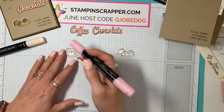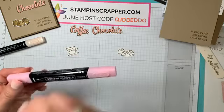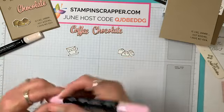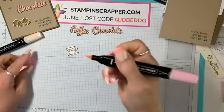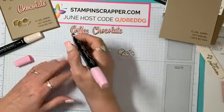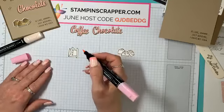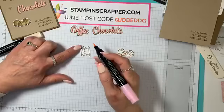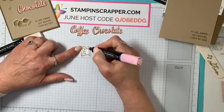So what I'm going to do is make the dark with the Flirty Flamingo, but I'm going to blend it all with the Petal Pink. So when I'm doing the dark, I like to use my paintbrush because I like to kind of fan it out sometimes. So I'm going to turn this on the side because it's easier for me. I want to make sure you guys can see what I'm doing here. I'm going to hold it up here. So I'm going to number one.